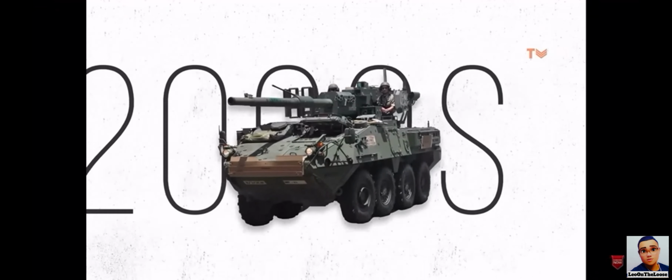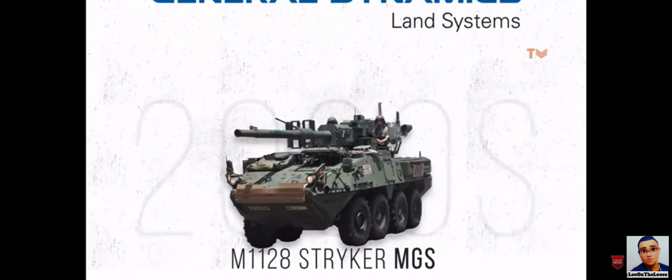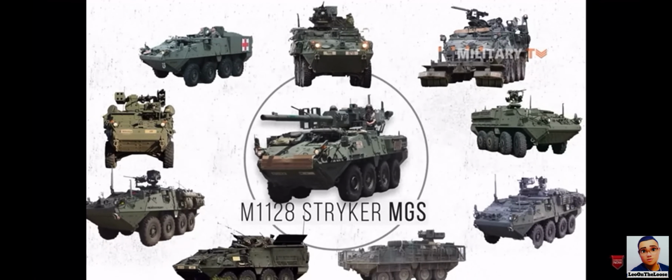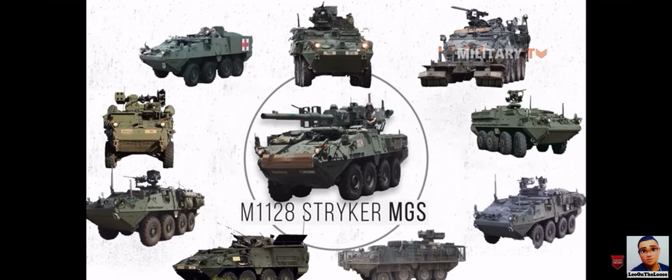Introduced in early 2000s by General Dynamics Land Systems, the M-1128 Stryker Mobile Gun Systems, MGS, is one of 10 variants of the Stryker fleet, which combines versatility, survivability, lethality, and maneuverability to perform a wide range of missions.